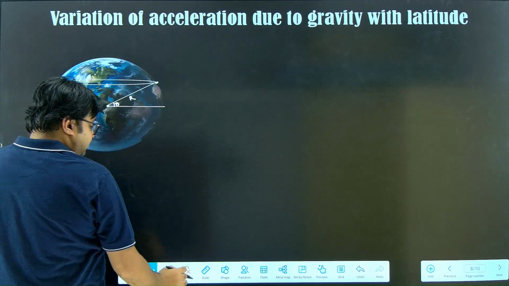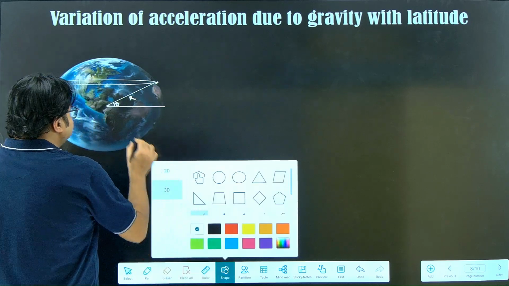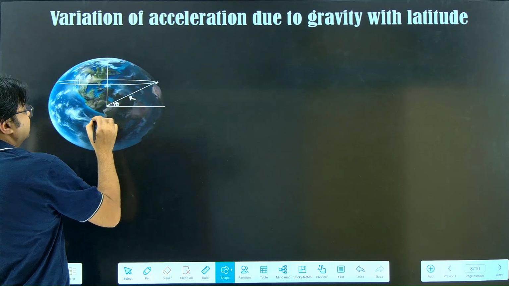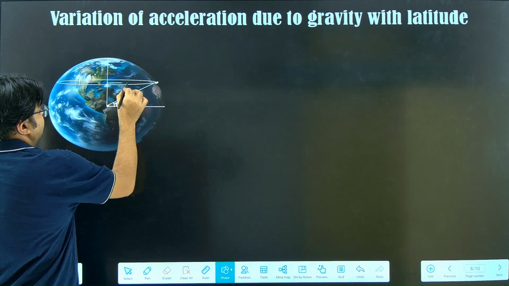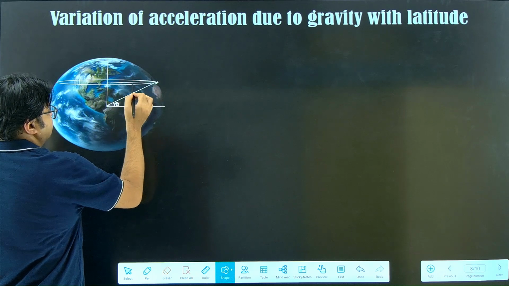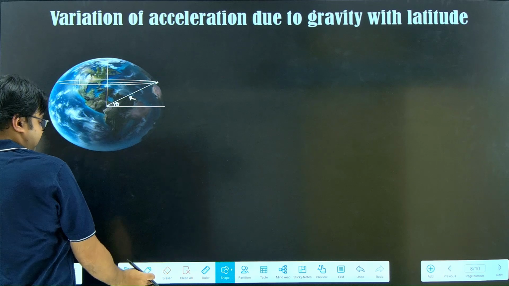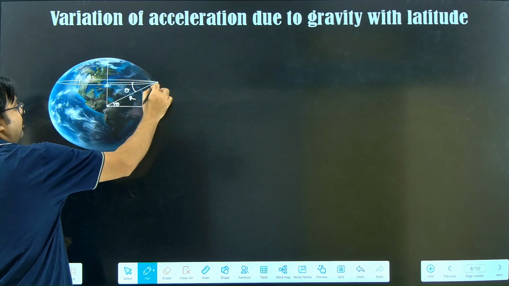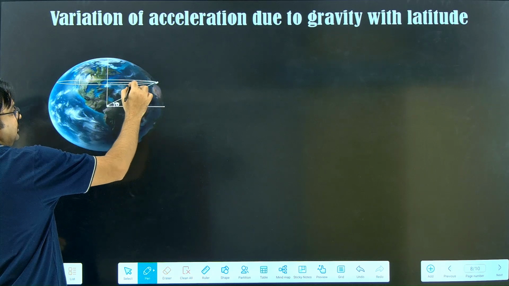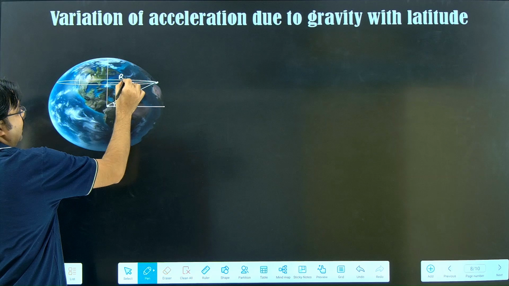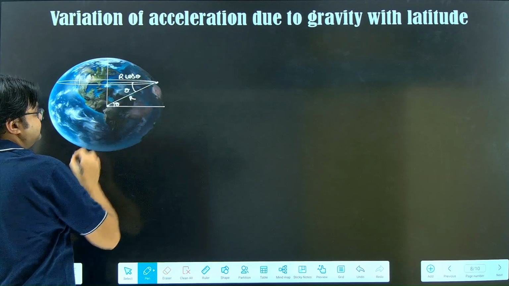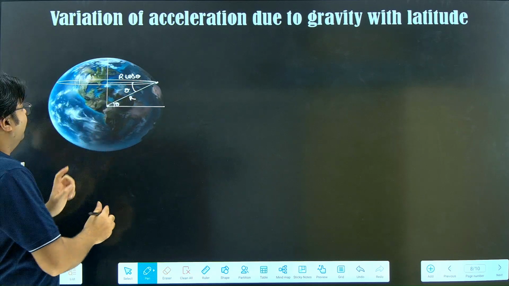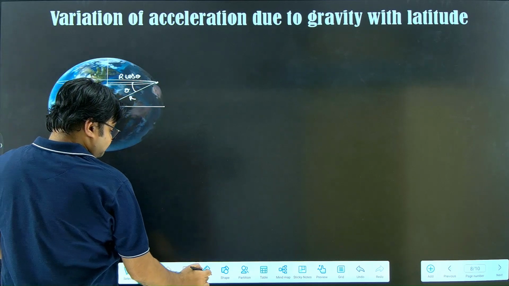Now, the next question you must ask is, what is the radius of the circle along which I am moving at that place? The radius of the circle would simply be this radius. Because this is theta, you can say that this angle also is theta. Or you can see a right angle triangle here. Here, theta sticks to the radius, so you can simply write that R cos theta.